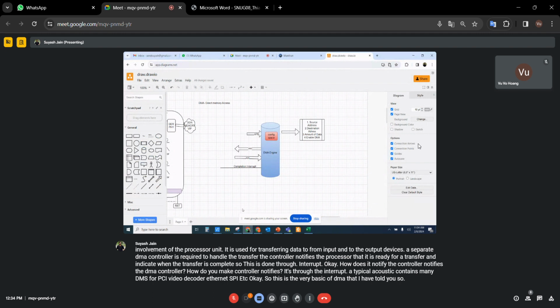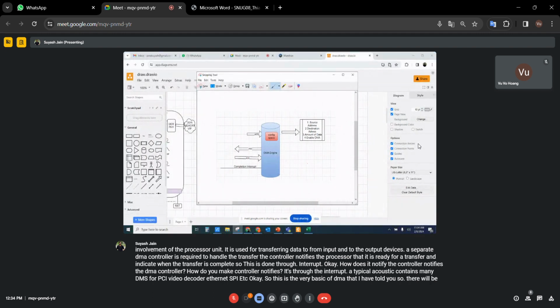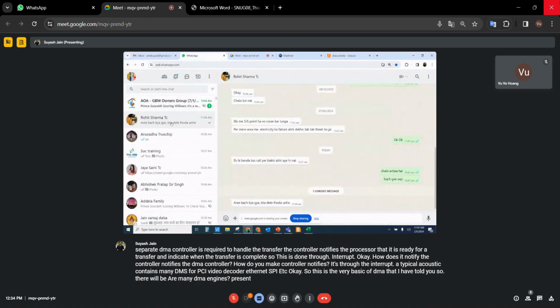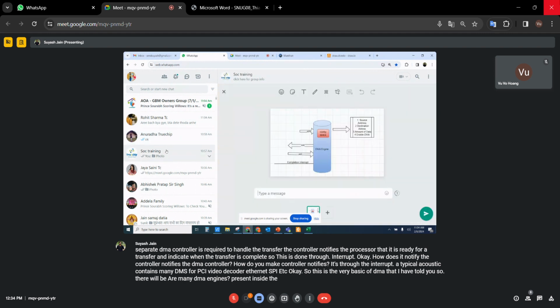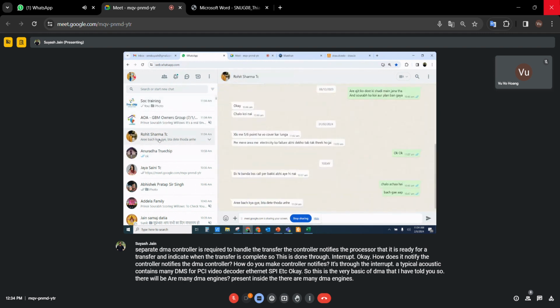So there are many DMA engines present inside an SoC.